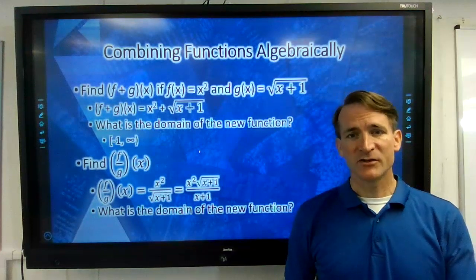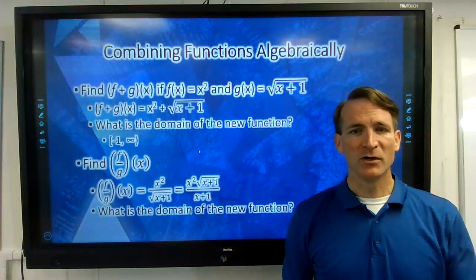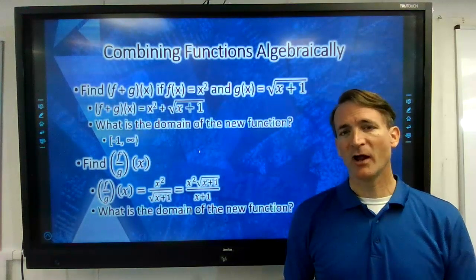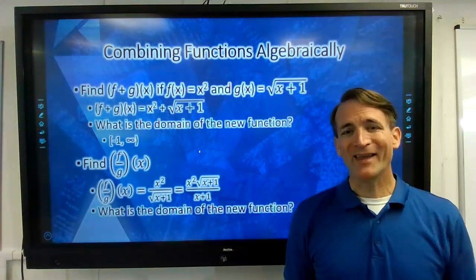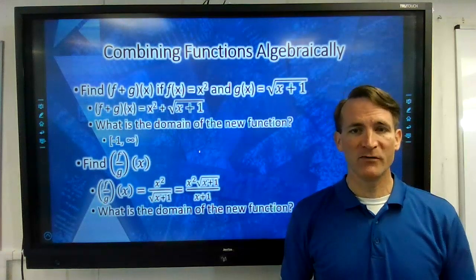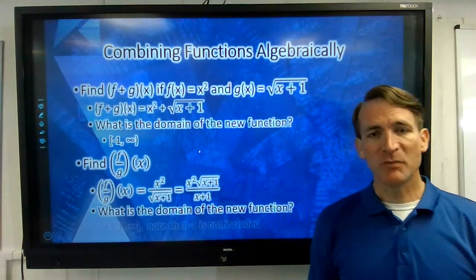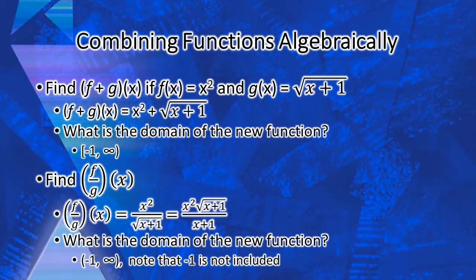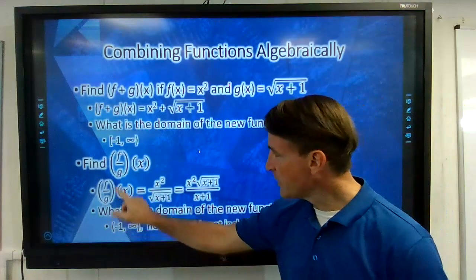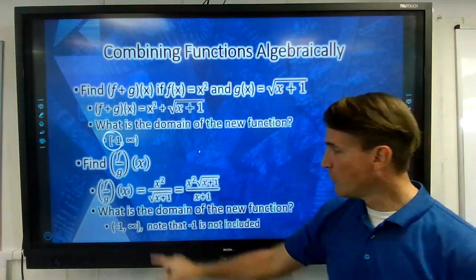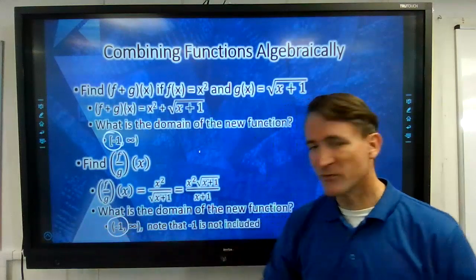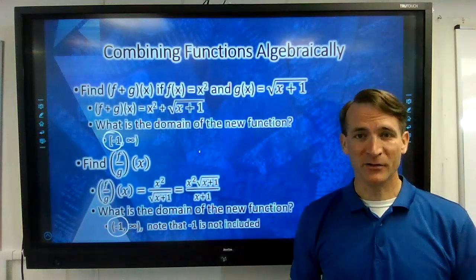Well, when is the square root of x plus 1 equal to 0? That is going to occur at -1 when my x value is equal to -1. So I cannot include the -1 value in my domain, which means my domain goes from, but not including -1, all the way to positive infinity. So as you will note on the board, on all of our previous ones, the -1 was included, whereas on my final answer here with the division, my -1 is not included.